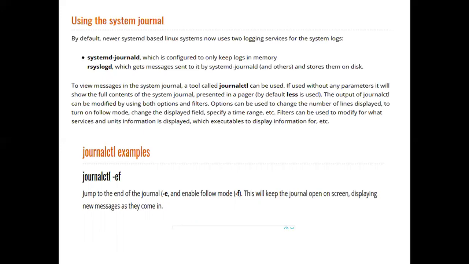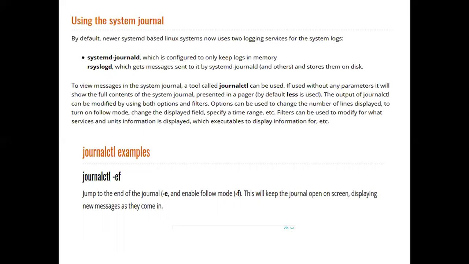So how can we make it persistent so that we can fetch older logs also? That we are going to see today. As long as our system is running, journalctl will keep the logs in memory, and once you reboot the system, all those logs in memory will go.